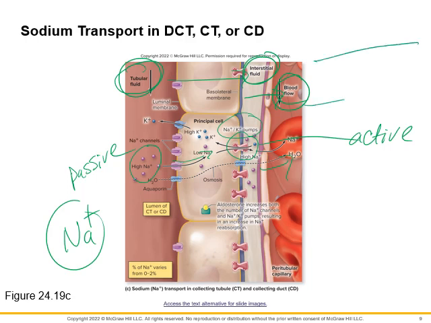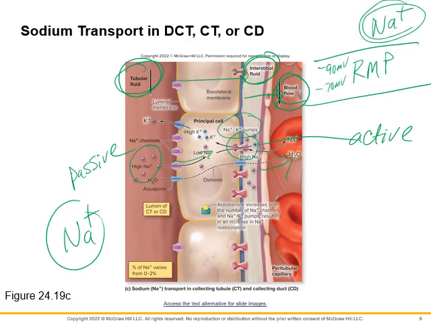And hopefully we're thinking about the fact that we have to have a resting membrane potential. So all of our muscles and all of our neurons, in order to set up this resting membrane potential, muscles was -70, nerves -70 millivolts. We have to have sodium on the outside and we have to have potassium on the inside.